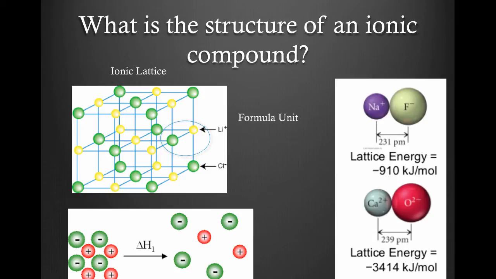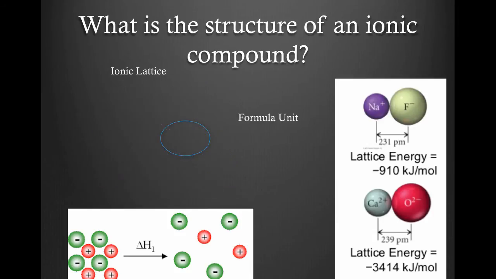And so if I look at another compound, calcium oxide, where the ions are both 2 plus and 2 minus, which means that by Coulombic attraction, the force of attraction will be much greater, so the energy that's released is much greater also. So this lattice is held together with a greater force of attraction, so it will release more energy. It takes more energy to decompose the lattice.